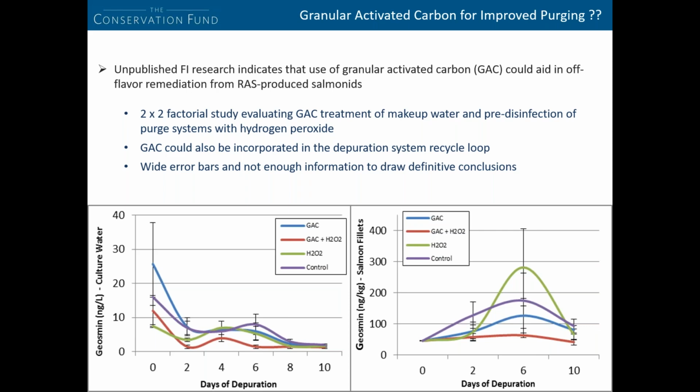We didn't publish this data because we had relatively wide standard error bars that prevented any definitive conclusions. But given some of the feedback that I've had recently from stakeholders, I would say that we may want to revisit this, and even a RAS producer could consider incorporating granular activated carbon immediately in the recycle loop of a depuration system, and they might get some positive results for off-flavor remediation, while reducing the amount of water use that they are using in the systems.